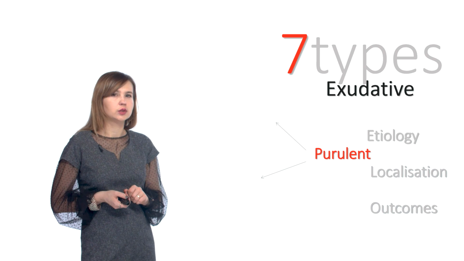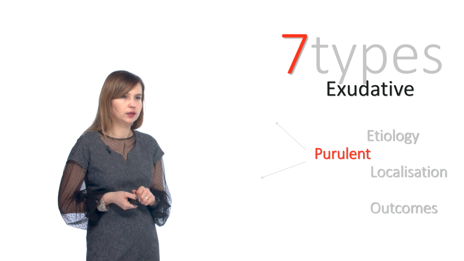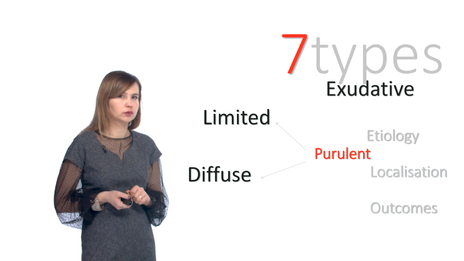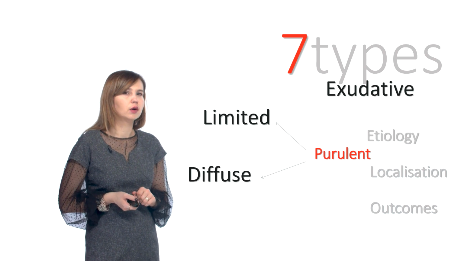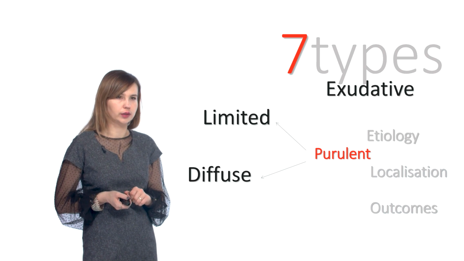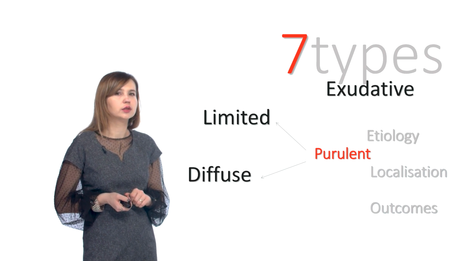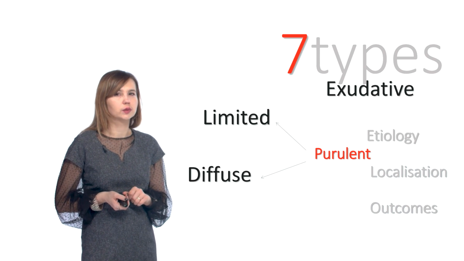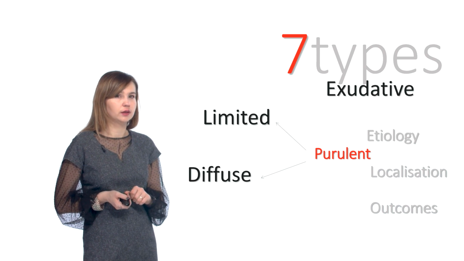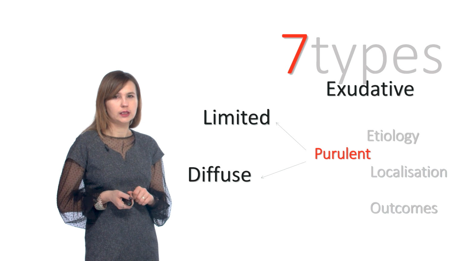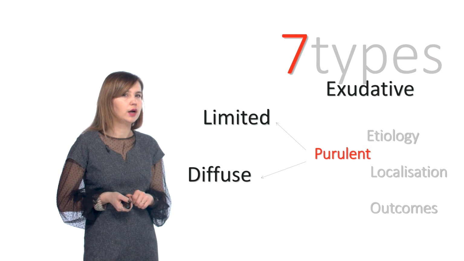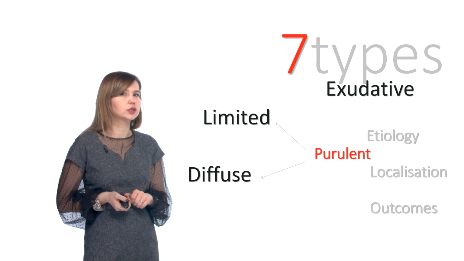There are two main types of purulent inflammation: limited and diffuse. Limited purulent inflammation includes abscess, furuncle, and carbuncle. An abscess is a focal purulent inflammation with the formation of a cavity filled with yellow-green purulent exudate. A furuncle is necrotic inflammation of the hair follicle and sebaceous gland and surrounding connective tissue caused by pyogenic bacteria, especially Staphylococcus aureus. A carbuncle is necrotic inflammation of the skin and subcutaneous tissue around a group of hair follicles and sebaceous glands, and it spreads rapidly.